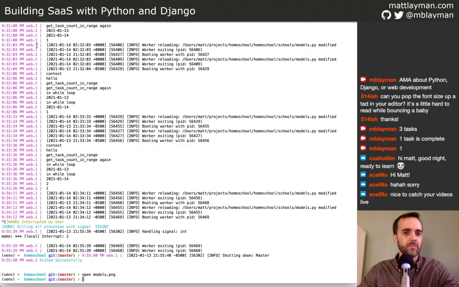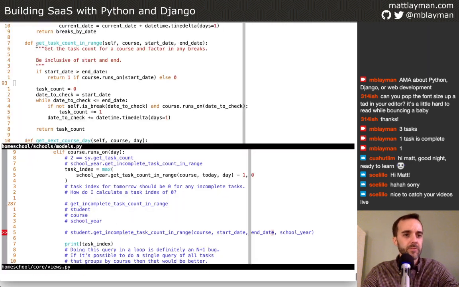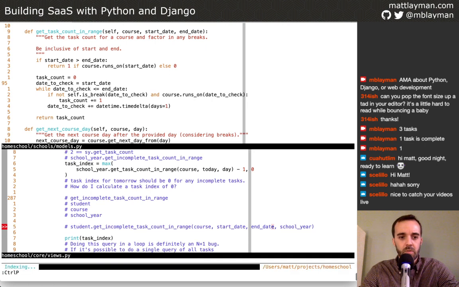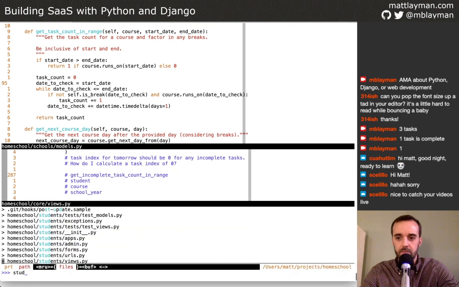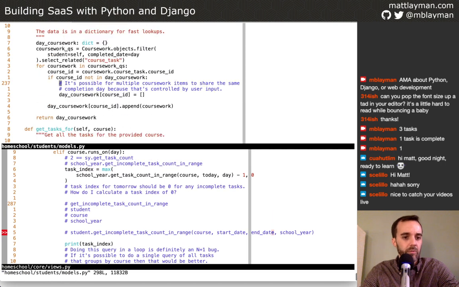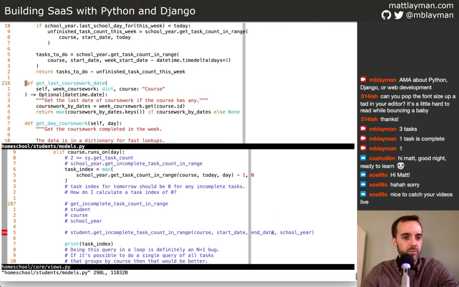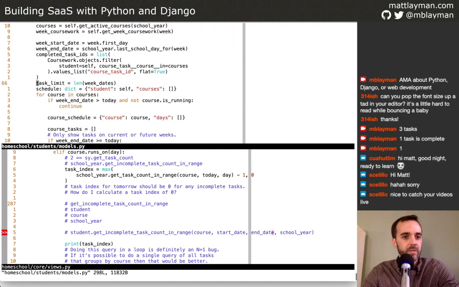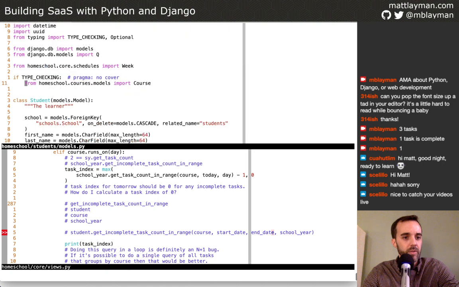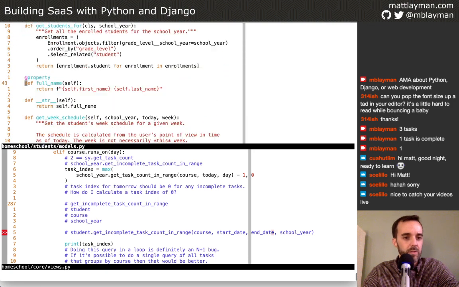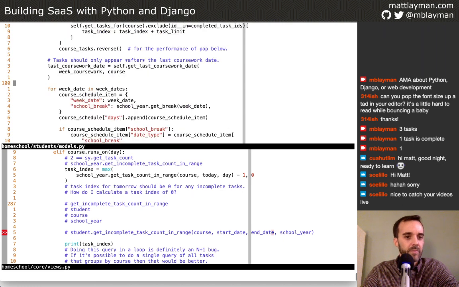Okay, so I'm going to come back over here and we're going to go to the student's models file, where we're going to put this new crazy long method name. I don't know that this models file is growing larger than I would like, but the student model is pretty core to the application, so this is okay.